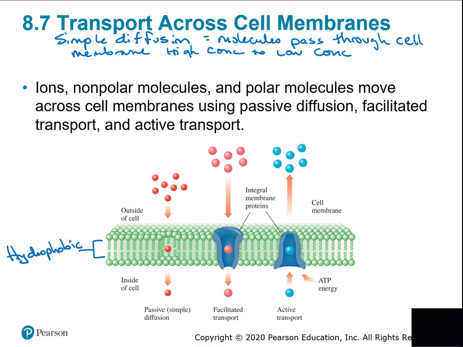It does not interact with water, and it doesn't let watery molecules pass by. Polar molecules, charged molecules, ionic compounds, they can't pass through. So if this can pass through, then you know this has to be like the membrane. Okay, so only molecules that are hydrophobic have the ability to pass directly through a cell membrane. So these are molecules like gases. Oxygen and carbon dioxide, they can move from high concentration to low concentration.